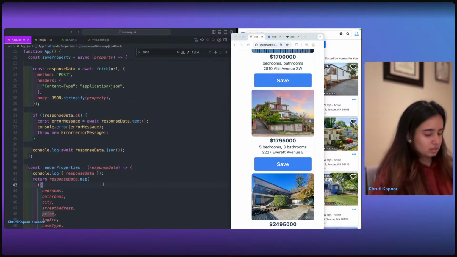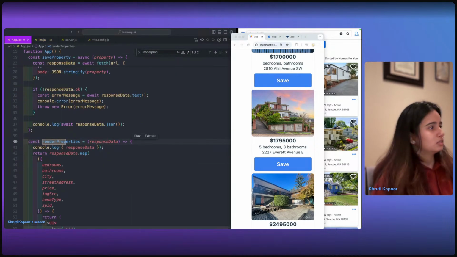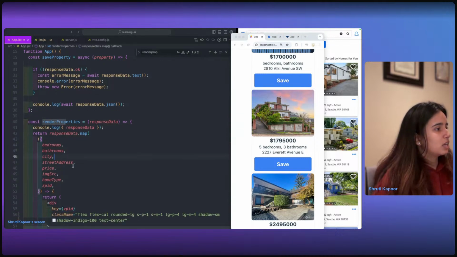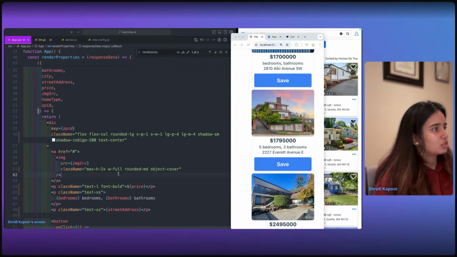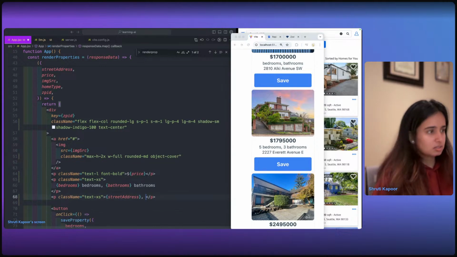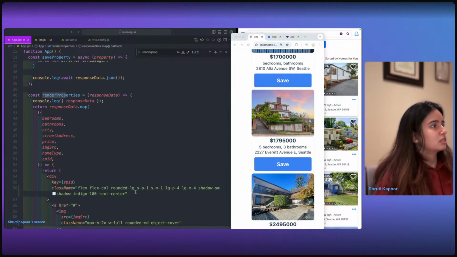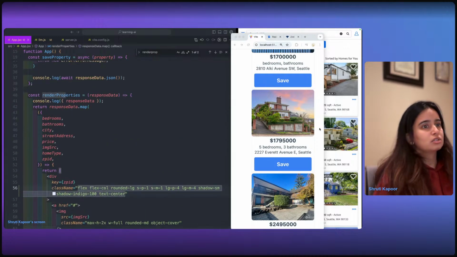I believe that was in render properties. Okay. I have the city here. I'm just not showing it. So where is my street address? Let's add city. And that is good. Okay, there you go. I've got Seattle.